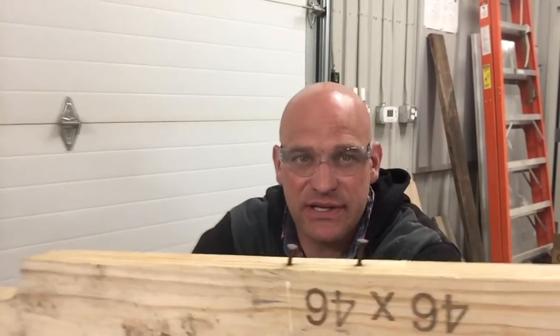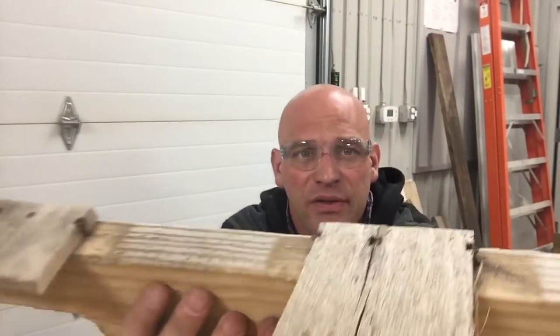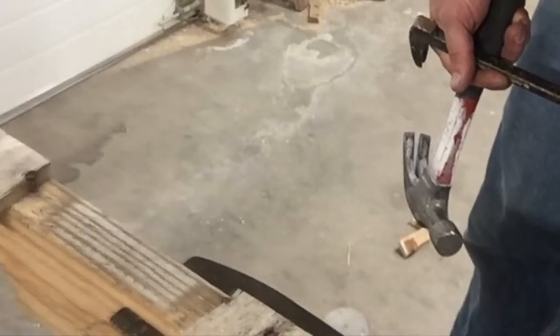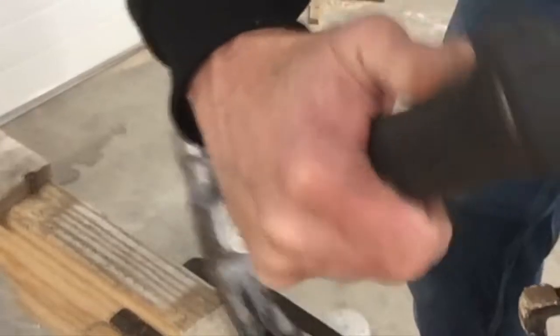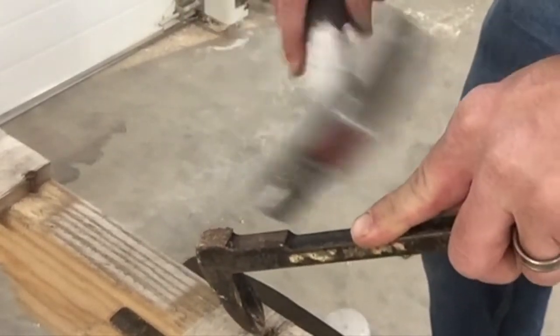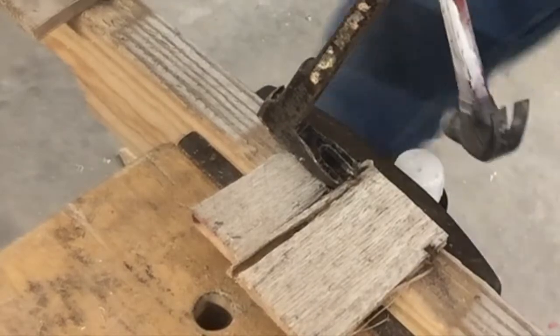A hammer is good at taking nails out when they're sticking up — it can get in there and pry those up and get them out. But if you have a situation where the nail is flush with the wood, you need a cat's paw so you can get down in there. When a nail is flush or even a little bit farther down, you can't get to it with a hammer. Say we had this into a header or some other piece of framing, nailing two studs together and we need to get that apart.